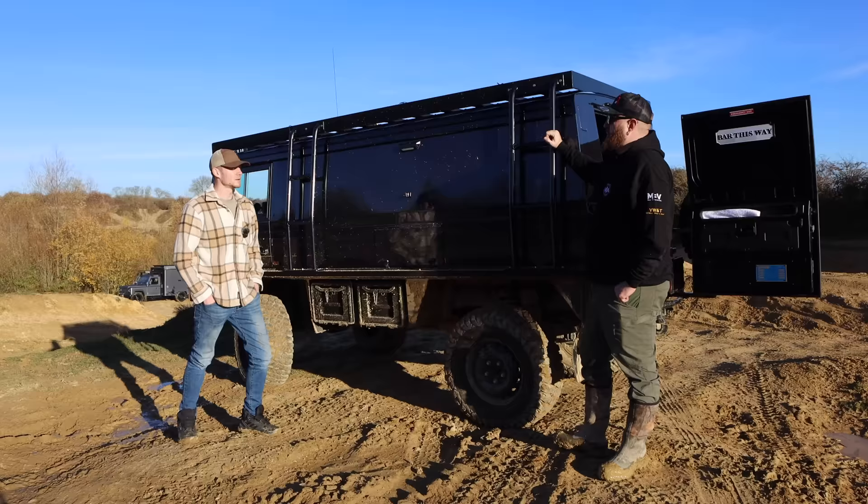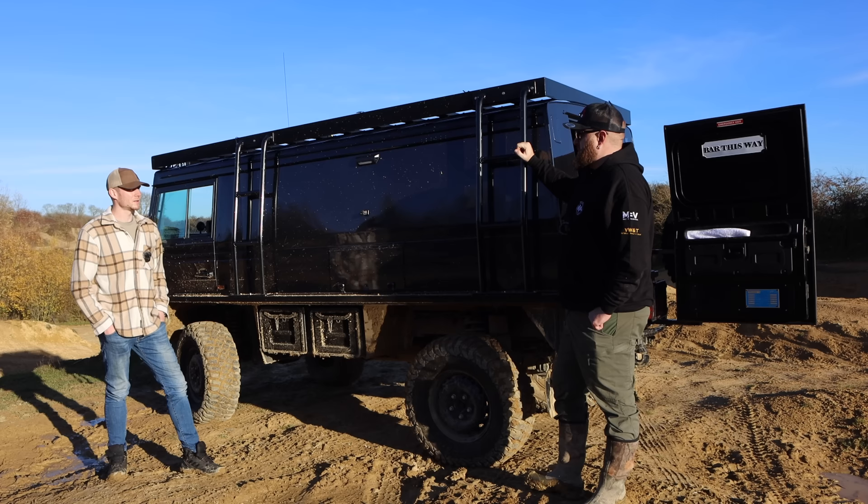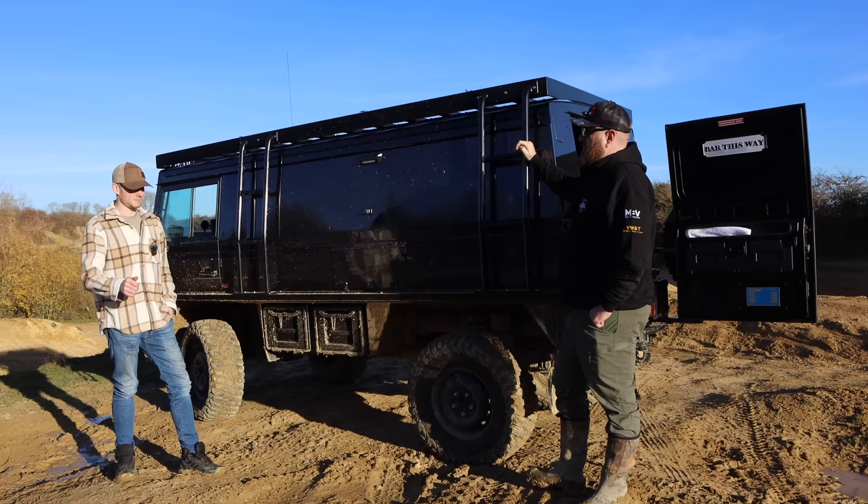Looking at the height of the vehicle, you need a snorkel before the car cuts out. This is old school mechanical diesel — there's not a single ECU on this vehicle, so it's EMP-proof as well. Everything is run off a relay and a fuse, so carry a couple of spare relays and spare fuses and you can get yourself out of any problem whatsoever. This is the ultimate get-you-home vehicle.